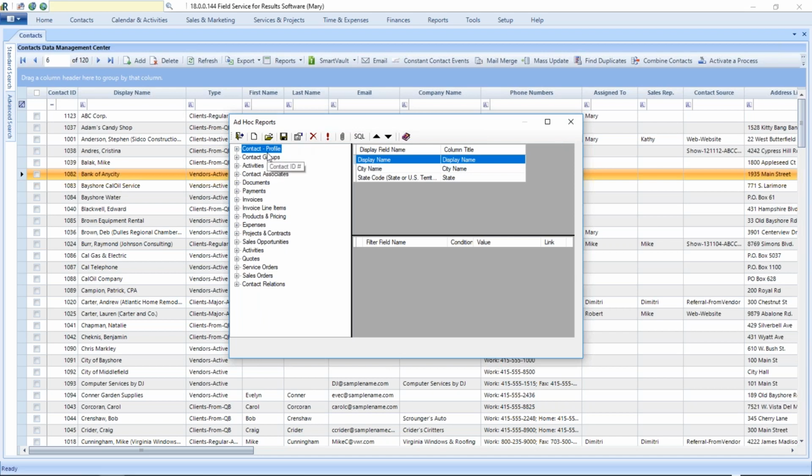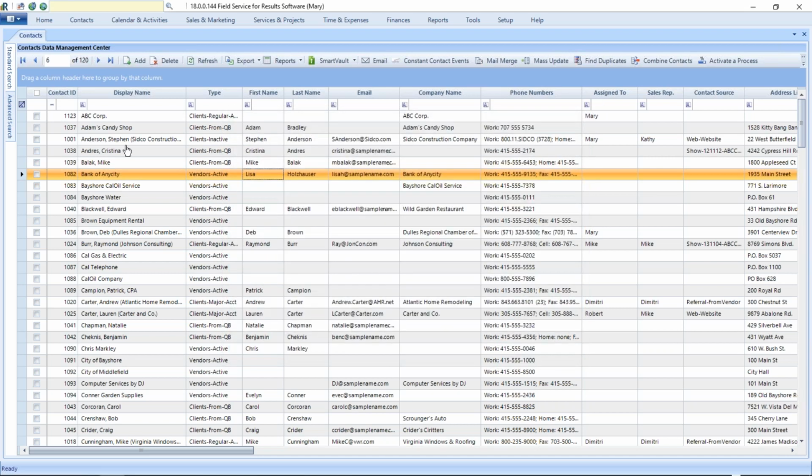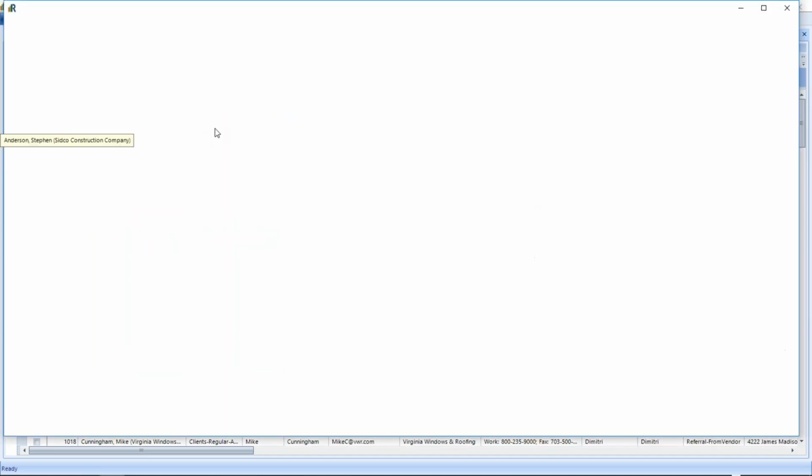The whole point is that this is a relationship management system, so you're doing all the work with a certain entity, and these are all the things that you can tie to the entity: the activities that were interactions with them, the documents you stored for them, the payments you received from them, the invoices, the invoice line items. Obviously, when you're looking at invoice data, the assumption is you're authorized to see invoice data. This also, by the way, is very consistent with what you would see up here.